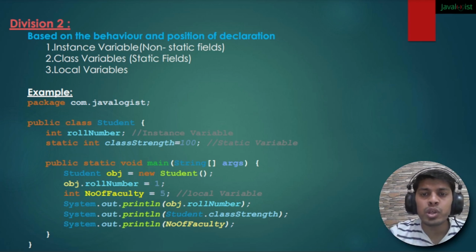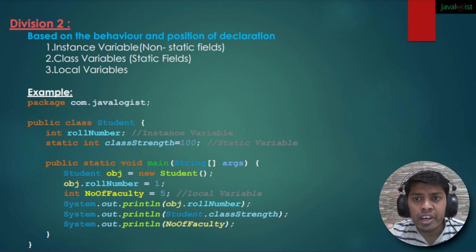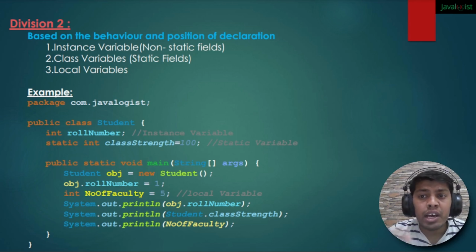Now coming to these three different types of variable. So first, instance variable. In instance variable, objects store their individual state in a non-static field, that is, a field declared without a static keyword. Non-static fields are also known as instance variables because their values are unique to each instance of a class, to each object.